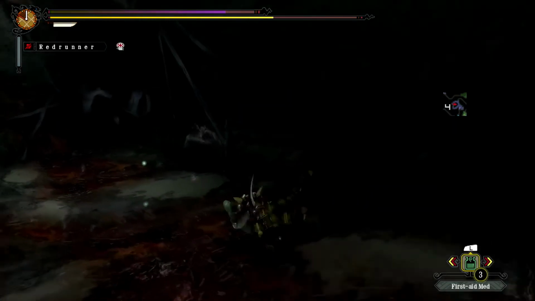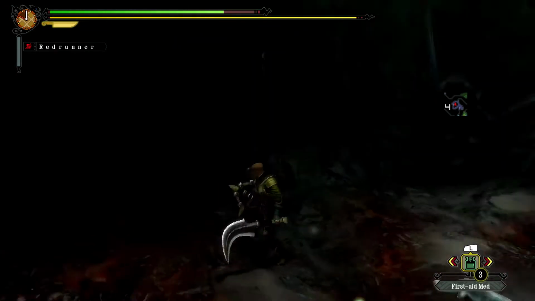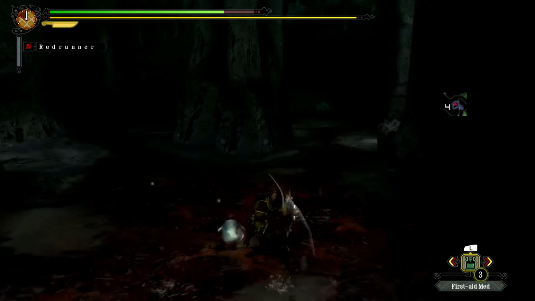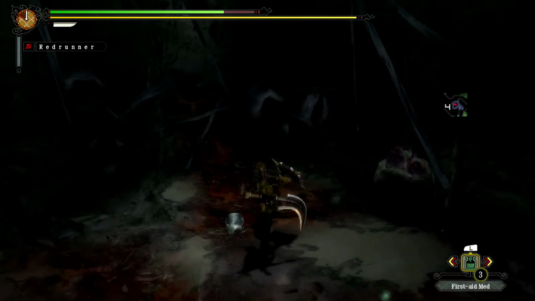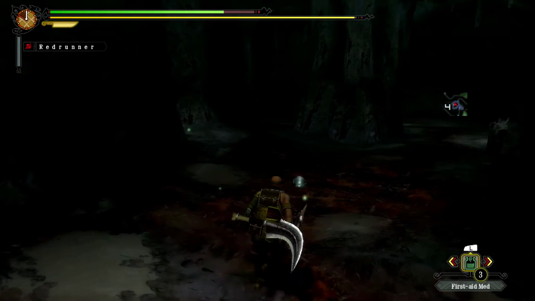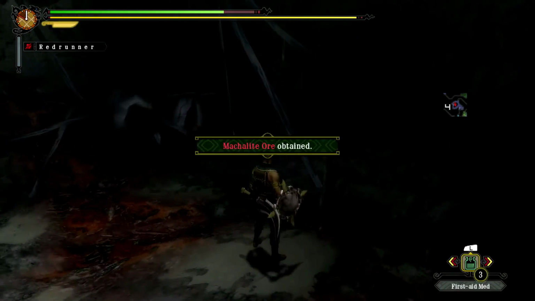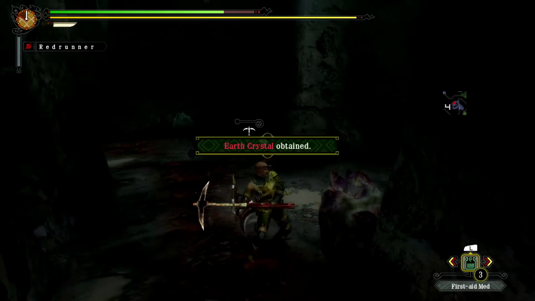I didn't know you could have 2 on you at once. We're learning things. Okay, let's carve these things, then get back to mining. Yay, monster fluid. Boo, velvety hide. I mean, sure, maybe later on I'll need like 1 billion of them, but I don't recall velvety hides being that useful.